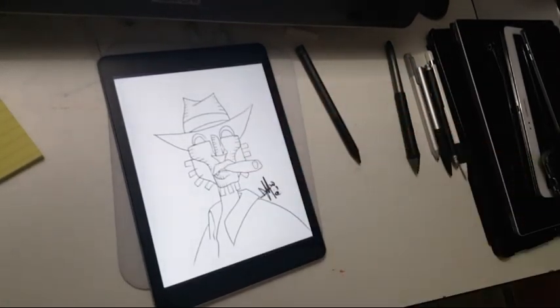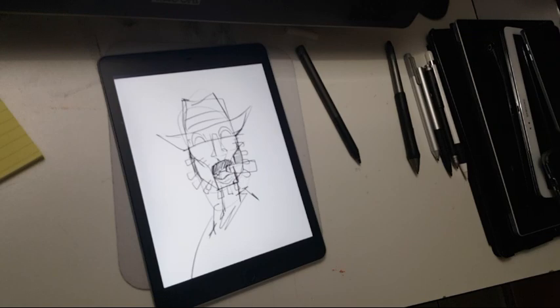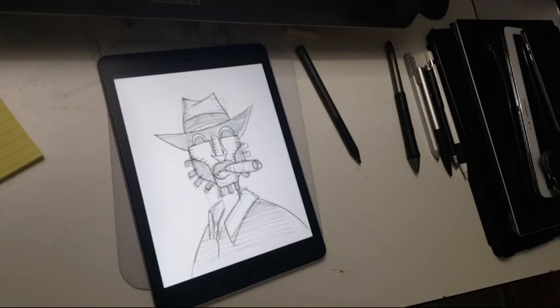There it is. So we started off just kind of sketching out the idea. Go ahead and quickly get the major shapes out of the way. And then go in and clean up your lines so that you can just focus on the ones that are going to make a difference.